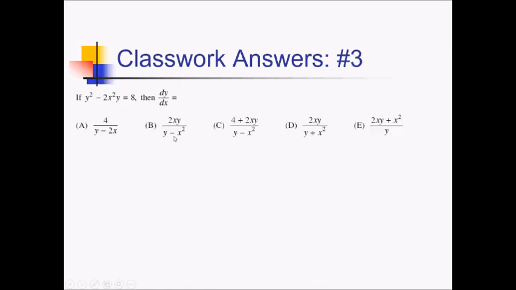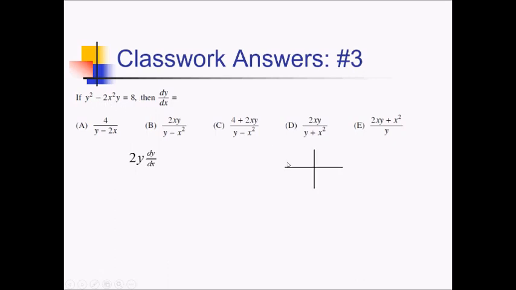On this problem, they want the derivative of this equation. Since y is going to be tough to isolate, we're going to use implicit differentiation. So going from left to right here, derivative of y squared, that's going to be 2y times dy over dx. That's our chain rule in action. For this next one, we're going to need the product rule for this thing.